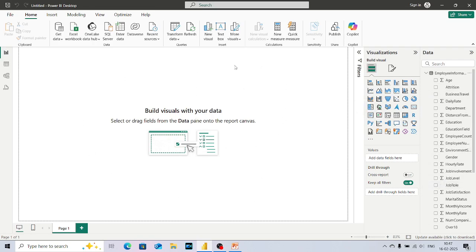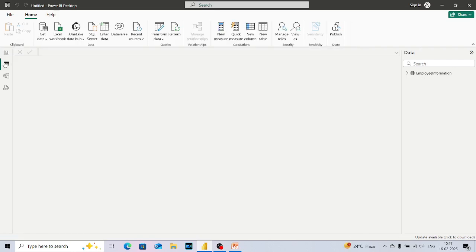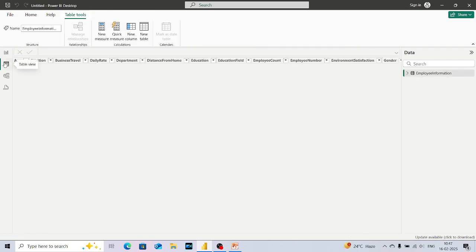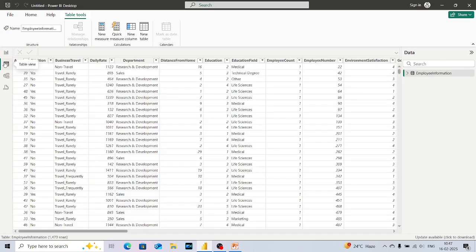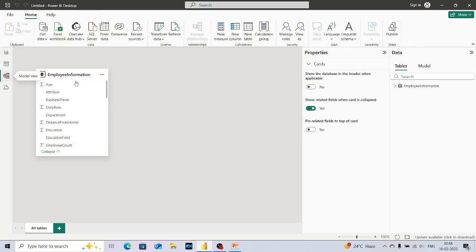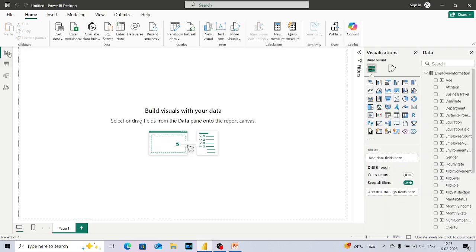Now we are going to build a dashboard over here. You can see the table view of our data here. We can also create a measure from here, right? And how we are going to create a measure, we know that. We also know what the DAX functions are and how to create DAX functions, how to add columns with those DAX functions. Here is the model view. Why model view is important, what the different schemas present in the model view are, we know all these things, right? So right now we have just imported one table of this employee information and all the things are present over here. So let's go to our report view and start creating the dashboard over here.